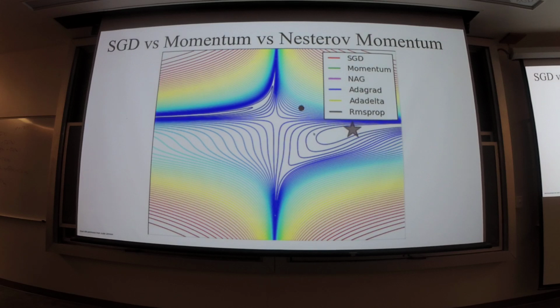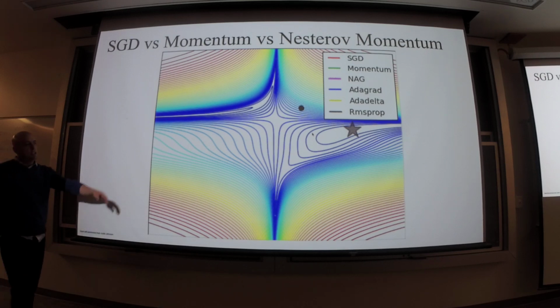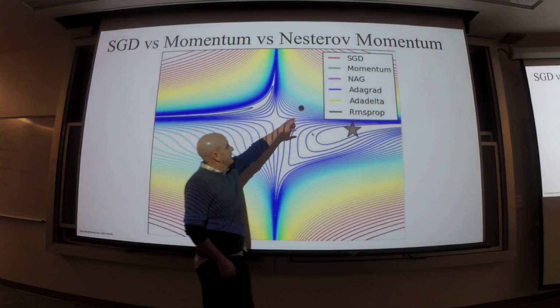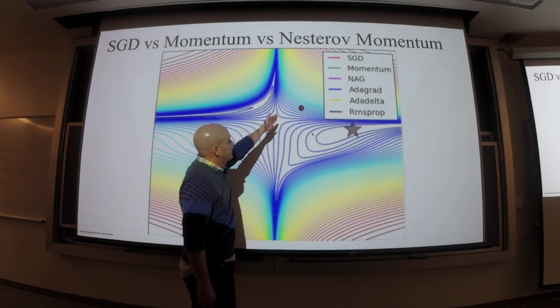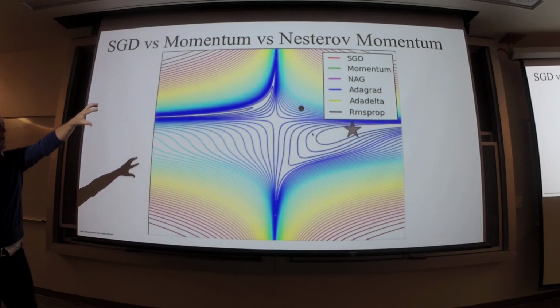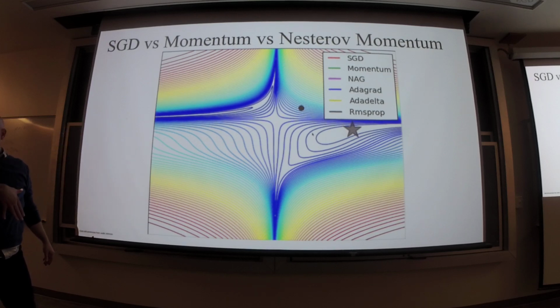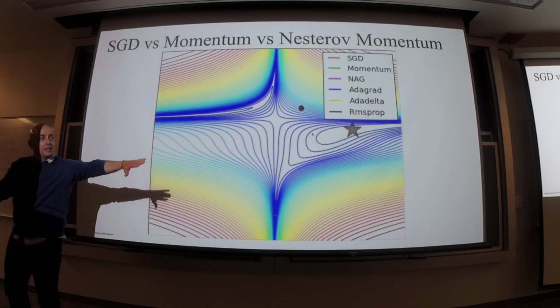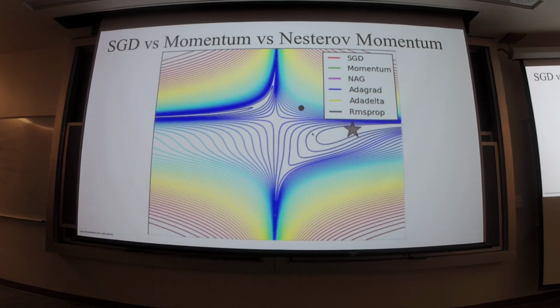Yeah, I do have this here. Good. So what I have on here are a couple of different methods. This is like a video. So you have some sort of loss surface. You see the star at the local minimum, and this is where we're starting from. So you're going to see a couple of trajectories of different colors. The red will be just using plain vanilla stochastic gradient descent. The green will be with the momentum term. The purple will be with the Nesterov term. There will be a couple other ones here that in the future we'll talk about, I won't say about today. Adadelta. But these are other ways of doing this optimization. But if I start this, yeah.